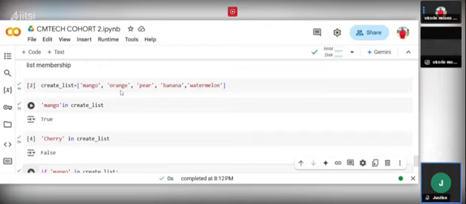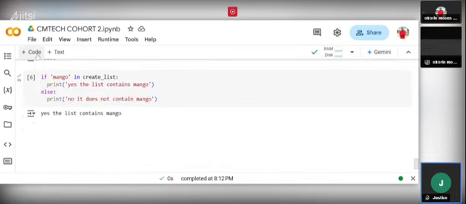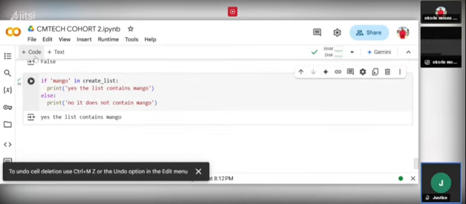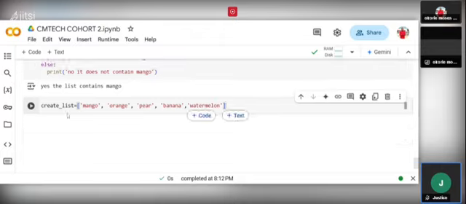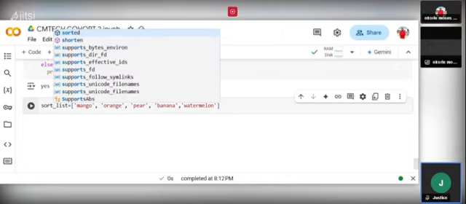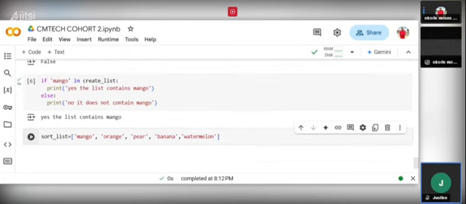Let's copy this item and rename it to sort list, then copy the same items inside.